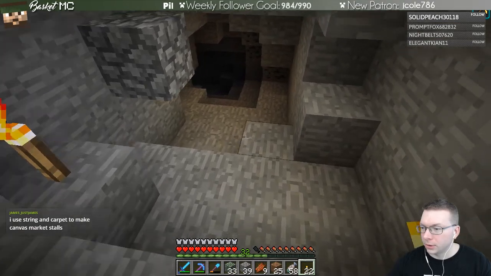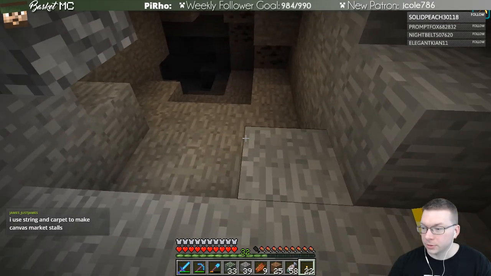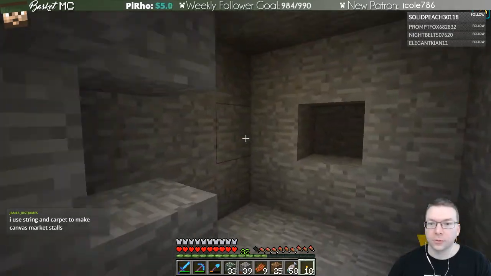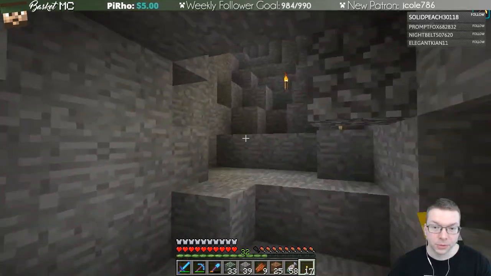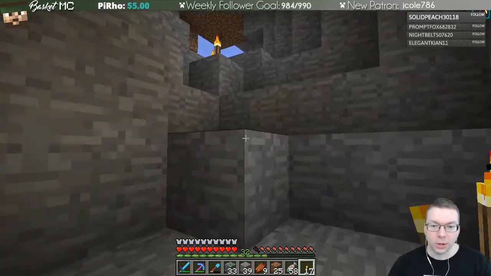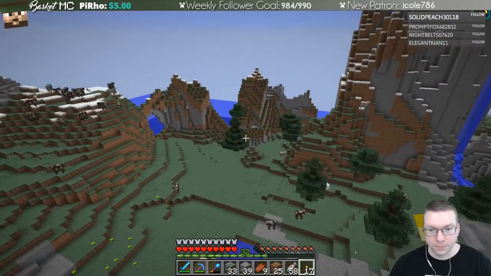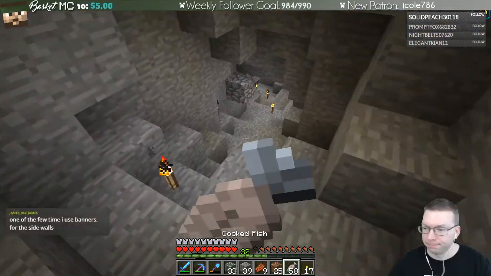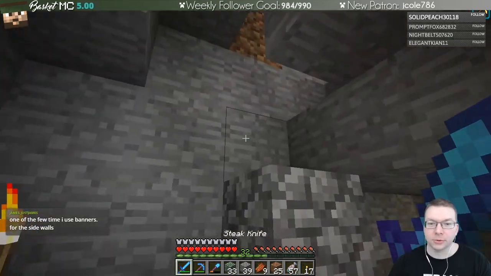I use string and carpets to make canvas market. Okay, cool. Yeah, that could work. So for now, we'll just light this up just so that we don't have mobs. So I'll have to remember that this is here. So when I put in sewer lines or secret tunnels or whatever, this could be somehow hooked into that. Maybe. One of the few times I use banners. Yeah, I haven't used banners actually. That's a good point.